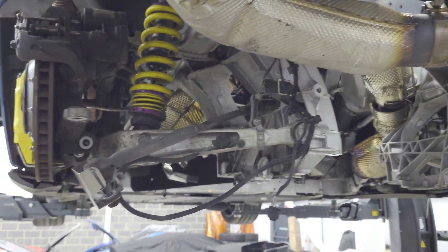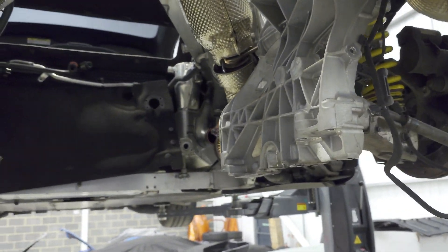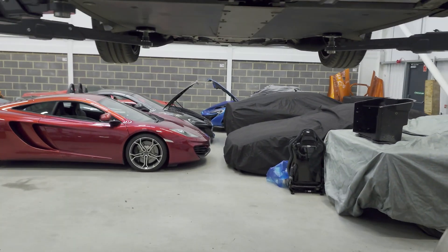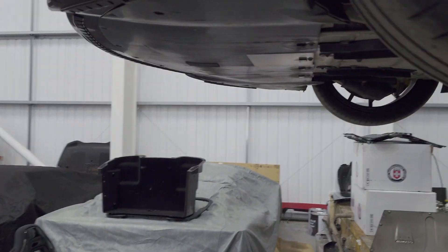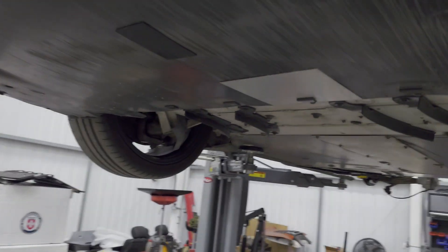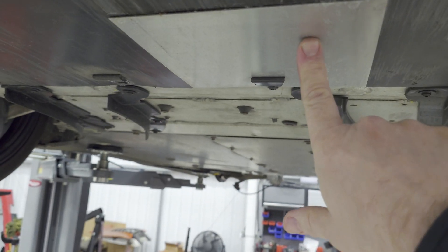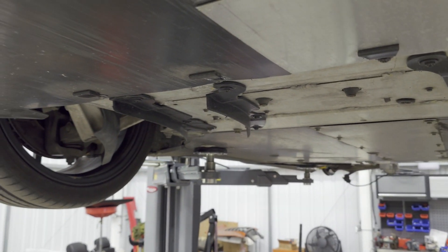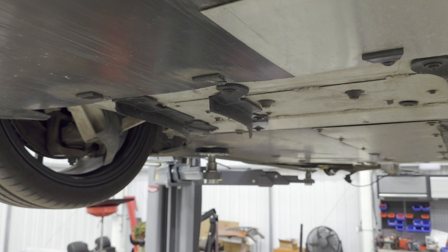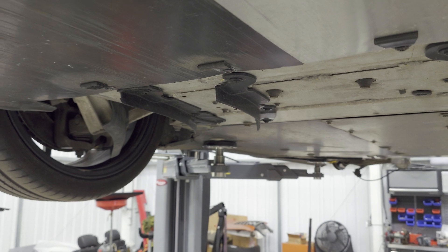Really pleased with the condition of the car overall, considering the mileage it's done - it's still looking in good condition. I do try and look after it. The only thing I really want to get done is the front under tray, another casualty of my large rock impact. You can see the temporary repairs I put in place here and here - they seem to be holding out quite well. You can also see my undercar aero fins, and they are luckily still in place despite the fact I've been over a few road bumps since.